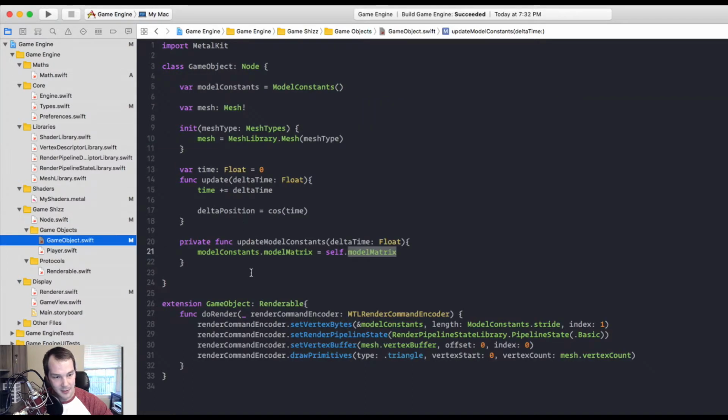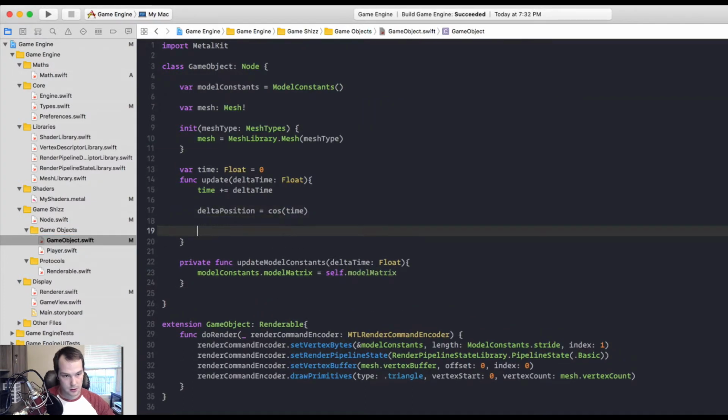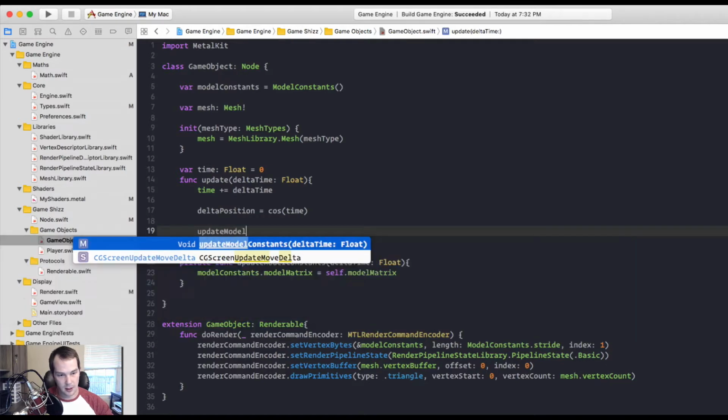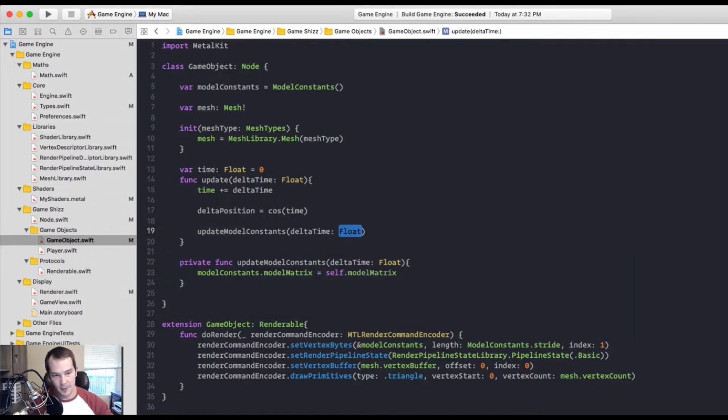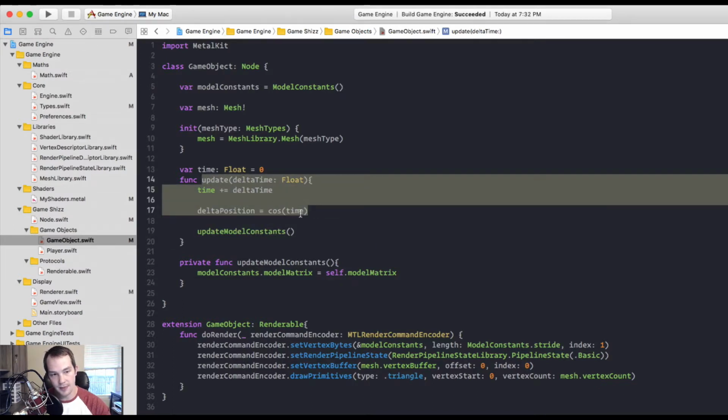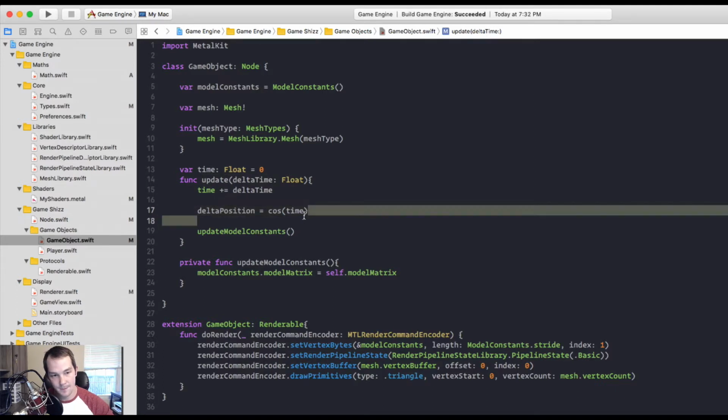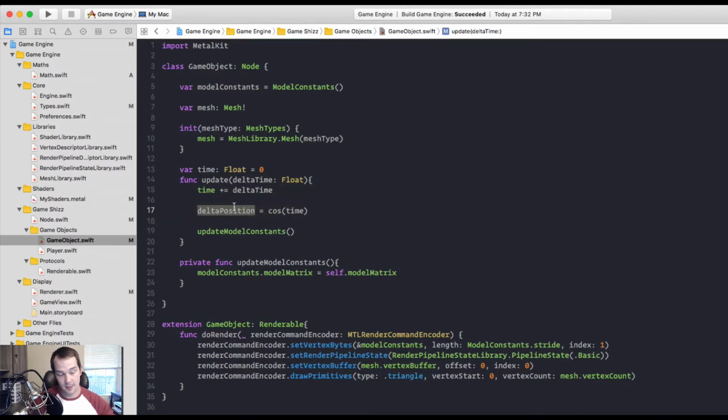So back in our game object, let's call this function update model constants. I'm sorry, we don't need to pass in the delta time right here. All we need to do is call update model constants, after we've updated our positions and whatnot, which let's update our position, self.position equals the cosine of time.